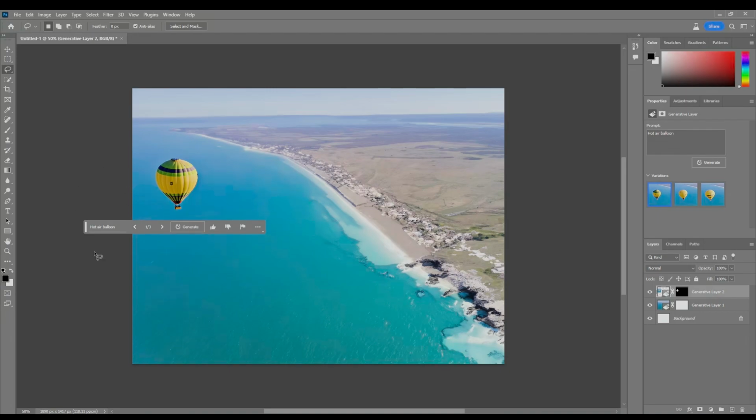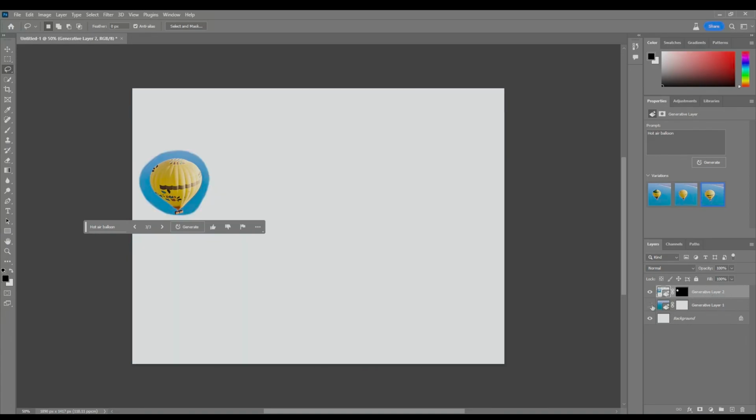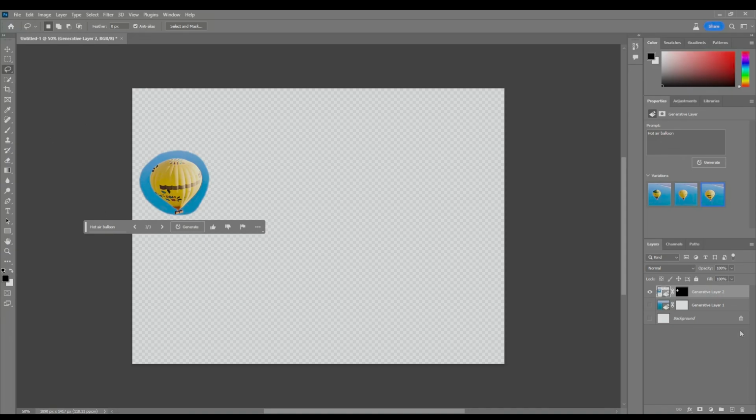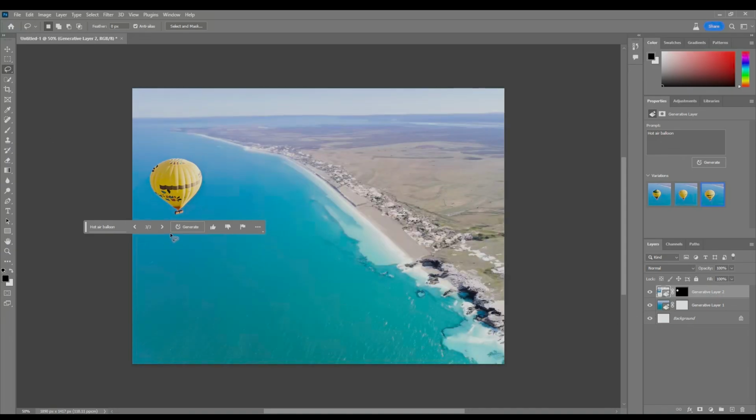It's trying to understand the image itself and orientate this hot air balloon in a way that, from how we would look at it, this is what the hot air balloon would look like. And as you can see, it is a layer itself. From the selection that we have, we can create more variations or more layers. Every time that we generate something, we are creating a layer. So anything that we do to all of the other layers, we can continue to keep as well.